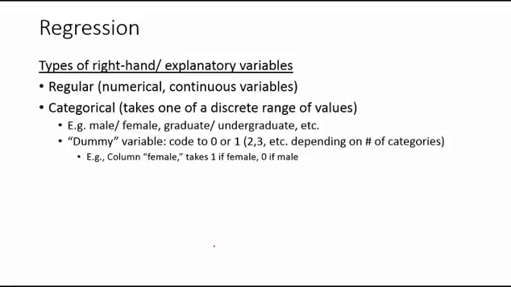Those are words. We have to regress on numbers. But we can convert it to a number by setting it equal to 1 or 0. So we'll set it up as either male or female, and then if the value is 1, it equals what the column is. So we'll put the heading female in the column.